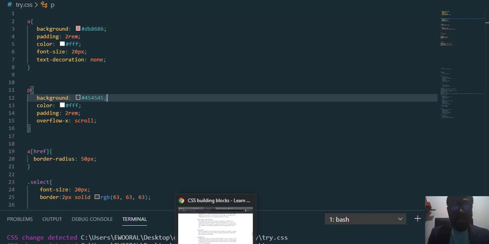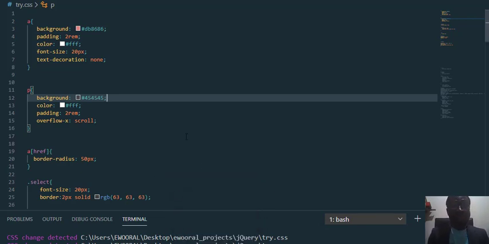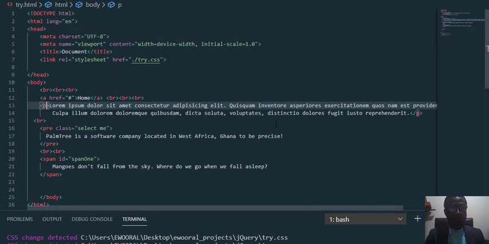So the last building block of CSS I'm going to treat in this tutorial is the image building block. Alright, adding images to your tags using CSS. So that's what we're going to do. We're going to target a particular tag. Which tag should we target?